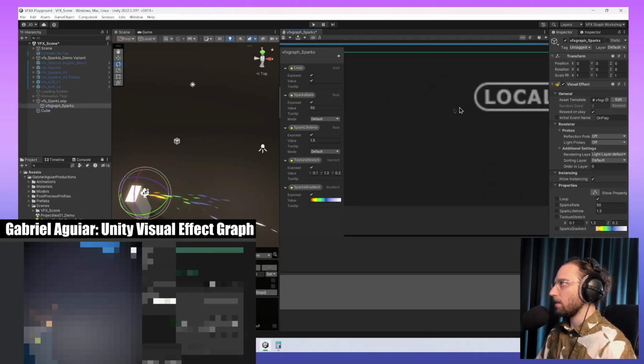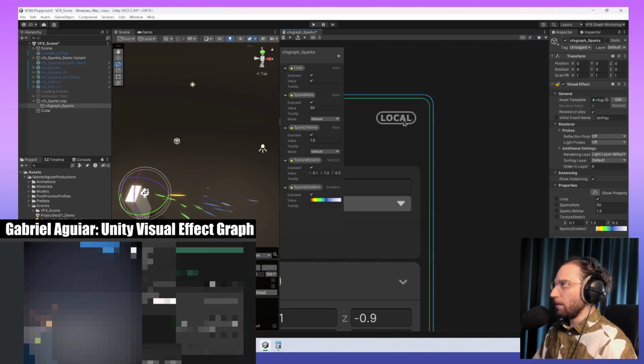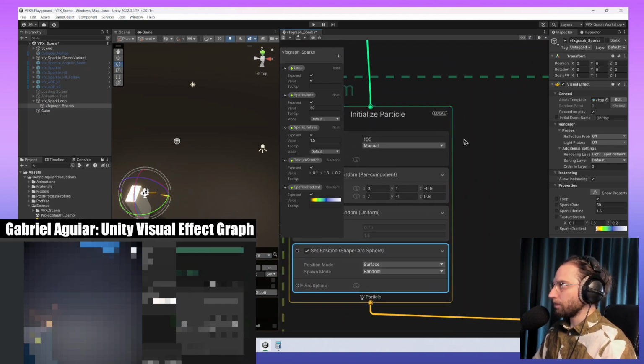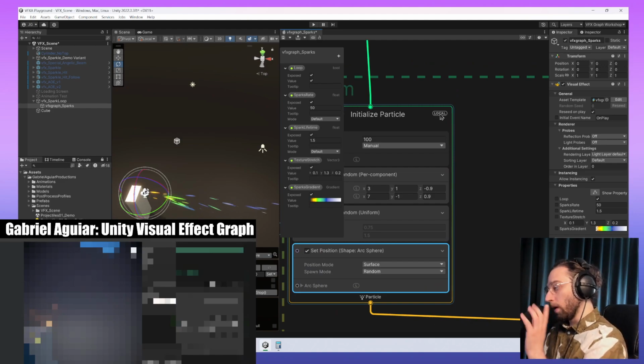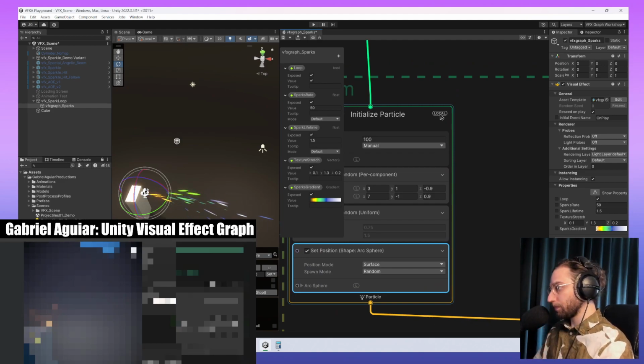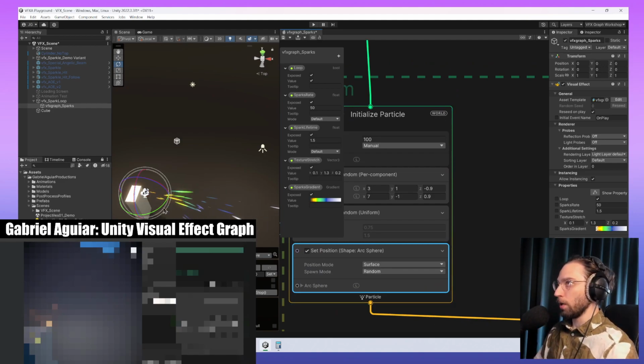If you see here, there's a local. And if we double click on that, it should change it. Just one click on that. Don't double click. It should change to world. And that is very similar to simulation space that we played with before, as you can see.